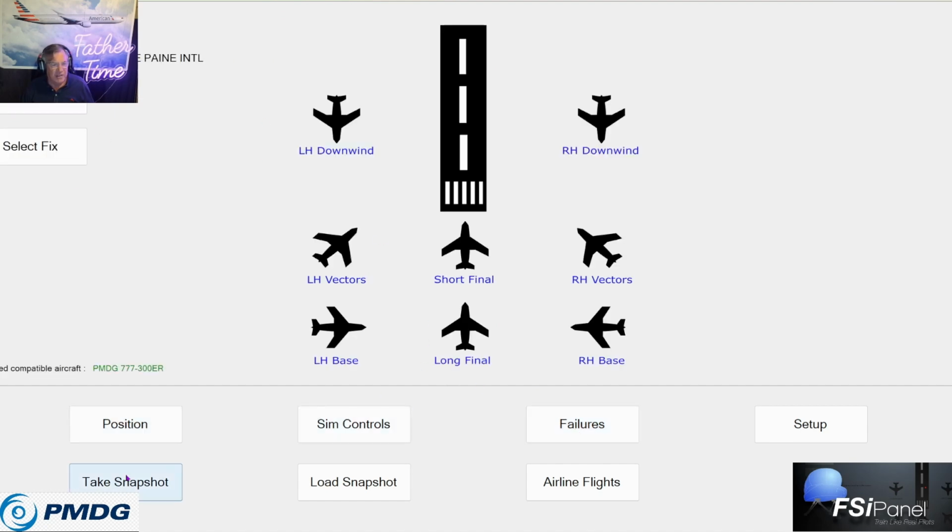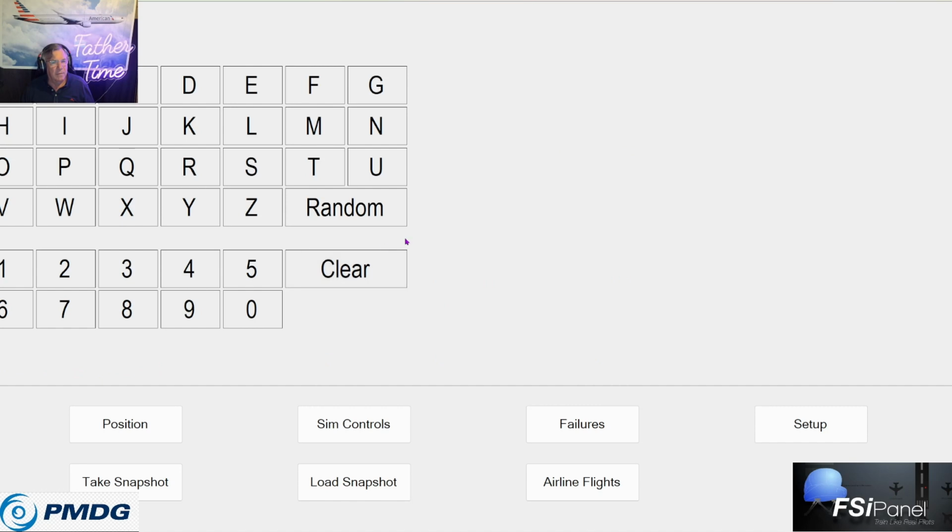That's it. The failures, you would have all sorts of failures you can do on this one. And you can take snapshots, like on short final. Sim instructors do that, and then land, load the snapshot, put you right back out. One's to go around, one's to landing. A good sim instructor not only keeps you immersed, not only gives you more opportunities, but they can save you by giving you that extra shot at the end because they ran the sim so efficiently. That's my opinion.